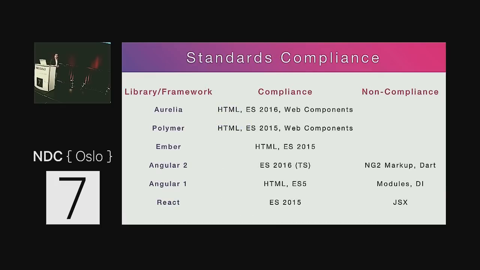How close are these frameworks staying to web standards? Well, at the top of the list, you've got Aurelia, Polymer, and Ember, which are all using standards-compliant HTML, all focusing on ECMAScript 2015. And then also Aurelia and Polymer are also using parts of the web component spec. I ranked Aurelia higher in this case because Aurelia also implements the Shadow DOM V1 slots, which Polymer has not updated to yet. If you don't know what that is, don't worry about it too much. It's just one of the web component specs. But I imagine Polymer will be updating to that very soon. But clearly, Aurelia and Polymer do the best job at standards, with Ember being very close behind. When we get down to the second half of the list, things get a little bit odd.